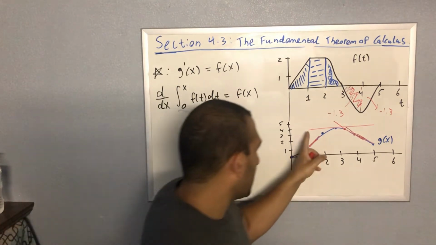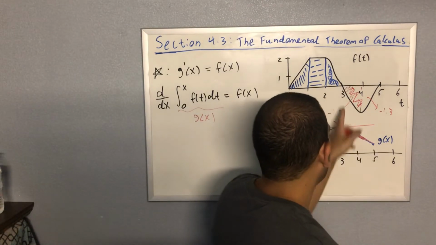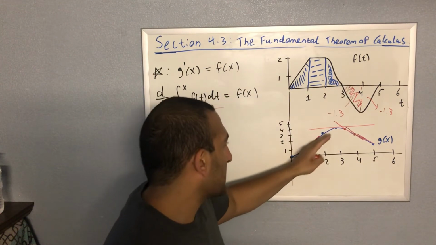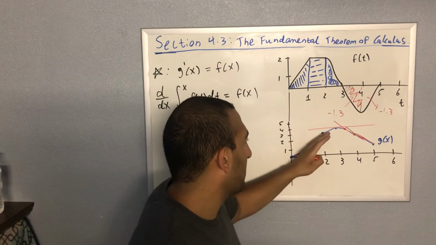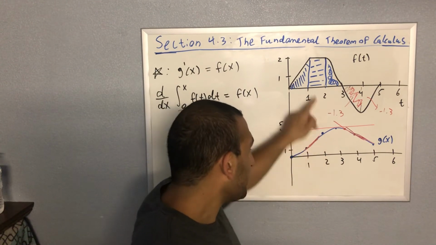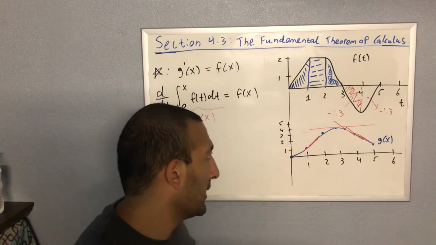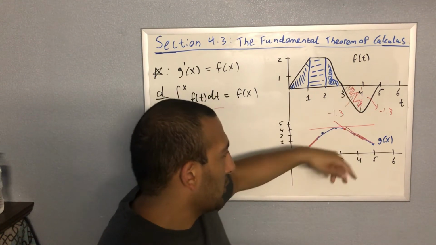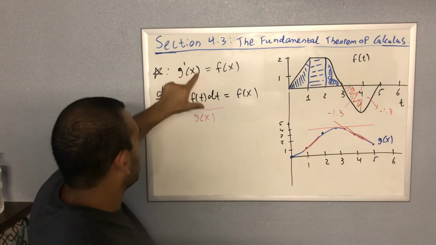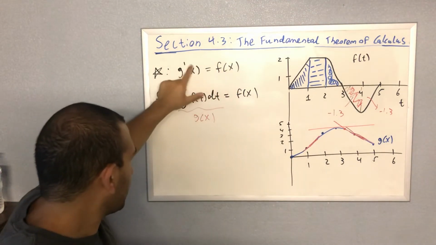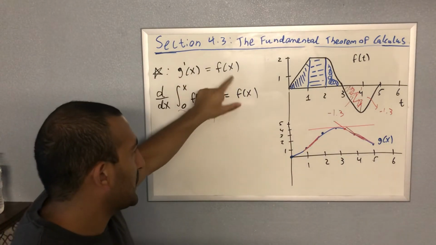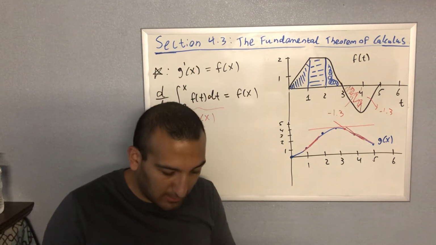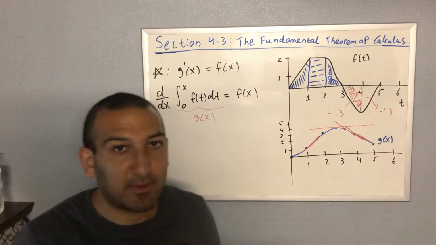We saw that the slope, the derivative of g here, was 0, and that was the same value as f, which is 0. And then we saw that all these slopes, the value of the slope, was a constant 2, and that's the value of the function, a constant at 2. And whenever this became negative, the outputs of this, the slopes, became negative. So the slope of this function, or the instantaneous rate of change, the derivative of this function, is just the same as the original function right here. And this observation is called the fundamental theorem of calculus part 1.